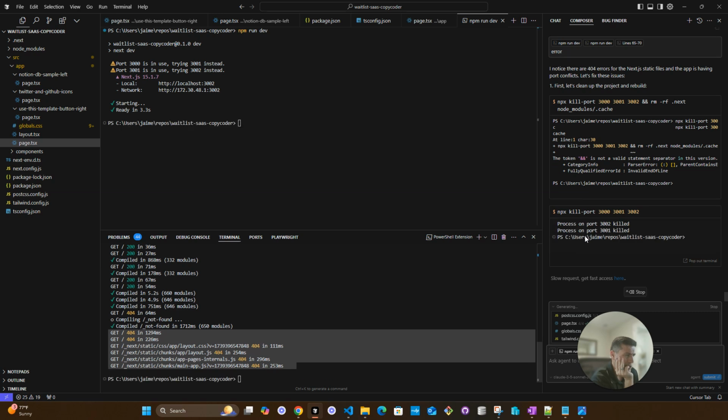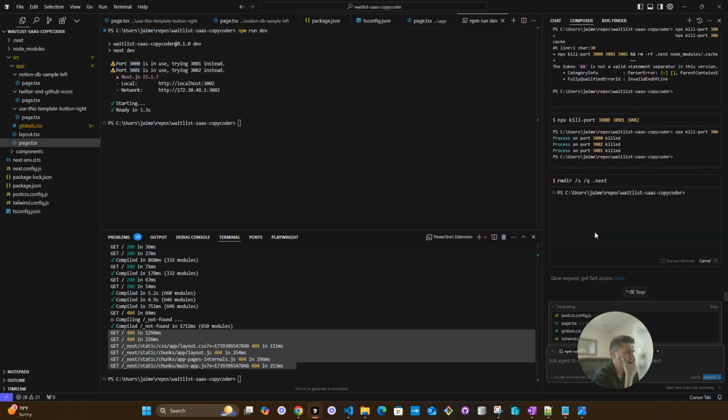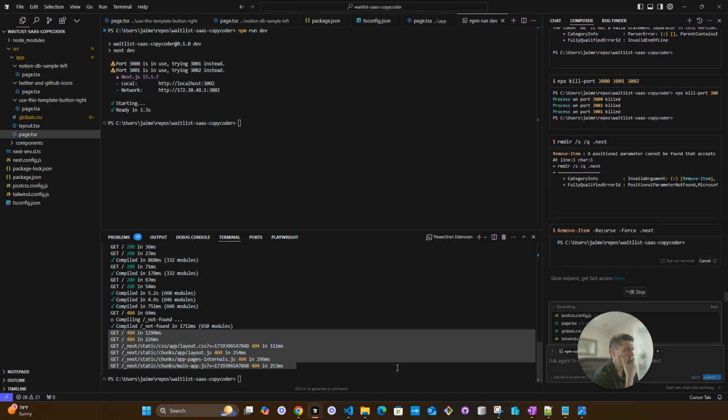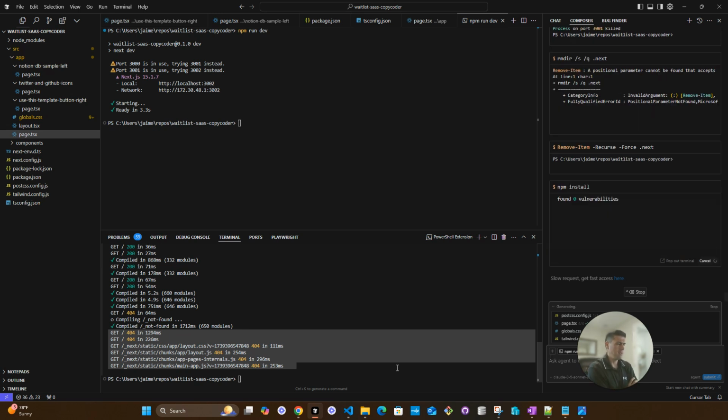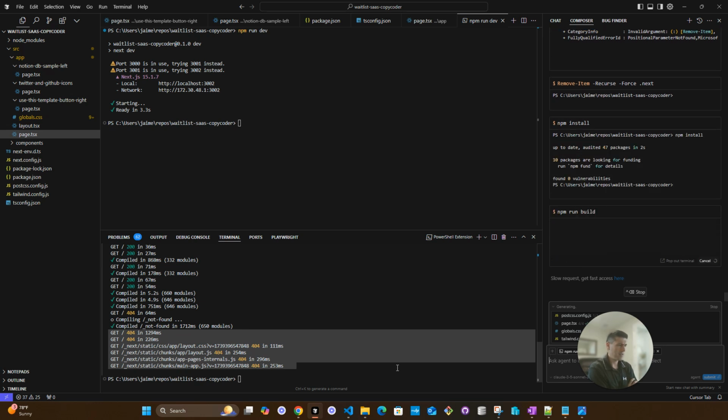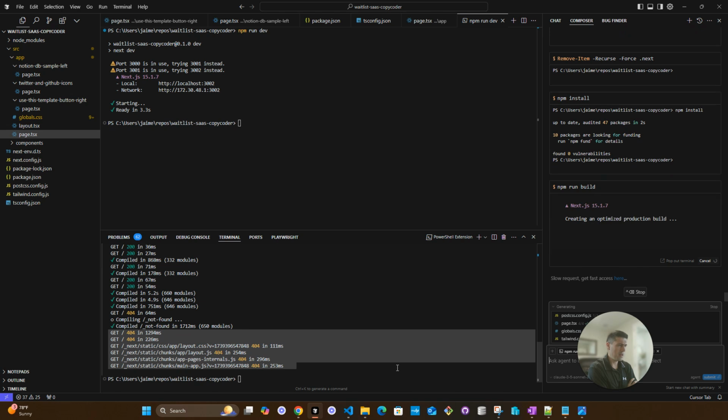Okay, so it's killing the ports, the other ports that we're using. And it's probably going to try to start over. Recursive force, next, fine. npm install, so it's trying to install everything again. Build the application.